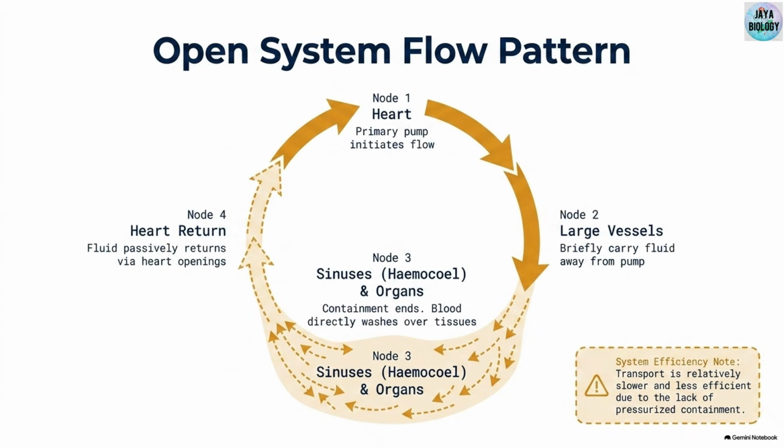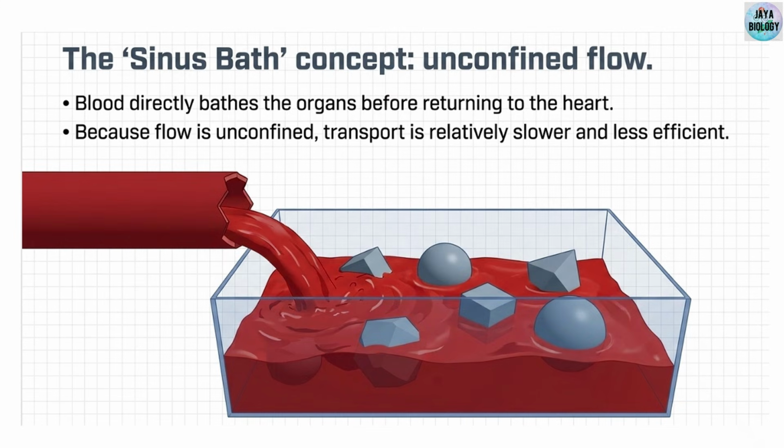Now, in the open circulatory system, heart will pump the blood into the large vessels, and it will be pouring into the sinuses, that is known as hemocoel, touching the organs, and finally it will be returned to the heart by the openings. You can imagine this way. This is the way the large vessels are pouring the blood into the hemocoel. Just for imagination, this diagram, so that you can learn properly what open circulatory system means. The blood is not confined only to the network of vessels. Large vessels from the heart are pouring into the sinuses known as hemocoel.